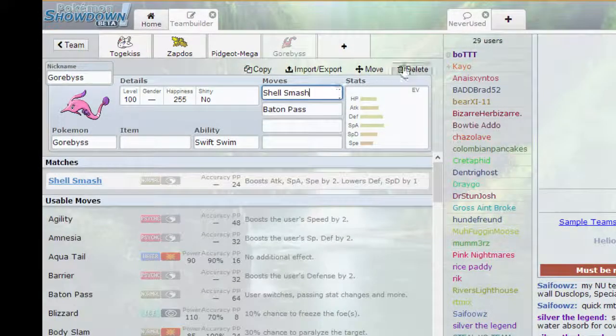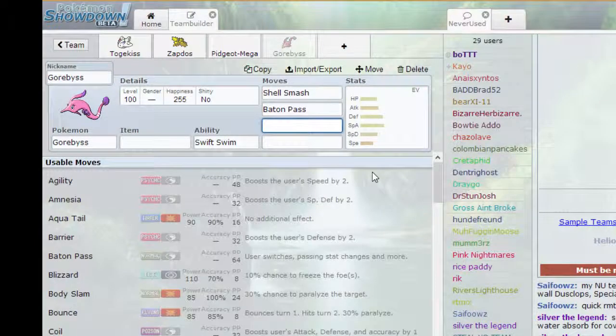I think this right here is pretty much the deciding factor. Boost attack, special attack, and speed by 2 stages. Really good. This here is also going to let me run... See, I don't need to run Agility because I got Shell Smash. Barrier because I don't need it. Man, this thing is a really good support Pokemon. It's just slow.